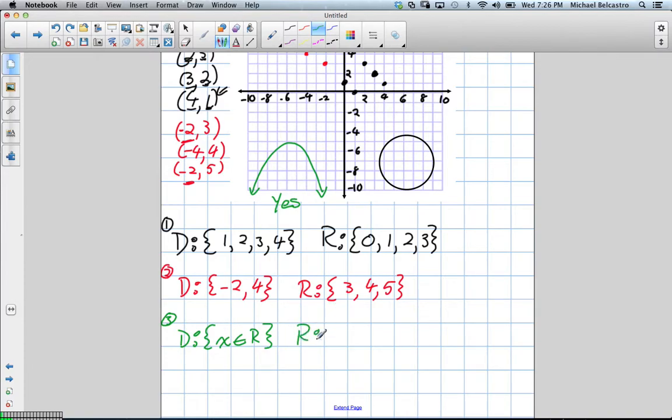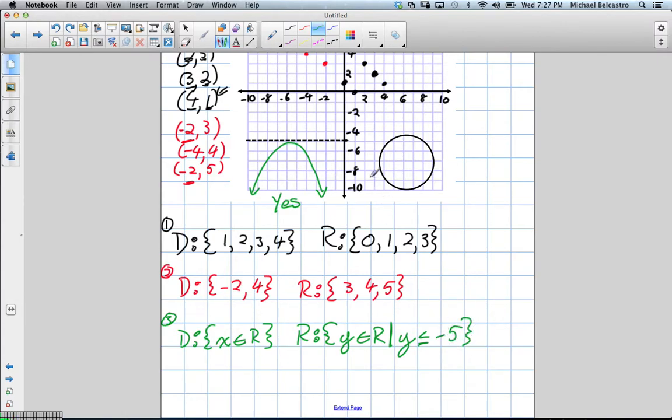The range, though, actually has a restriction. Again, because it's continuous, we do start with y ∈ R, and then such that, well, what is our restriction? Now in this case, it touches right here at -5. Our range, because it's y values, is all values below -5. It's never going to come above -5 because this was essentially its highest point, and then it's going to continue back down this way, right? So the range is that y is less than, and technically touches, equal to the value of -5.